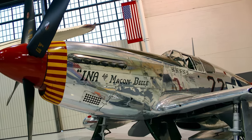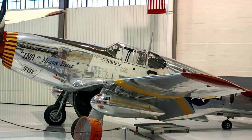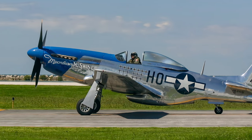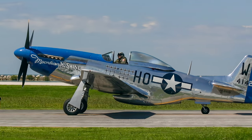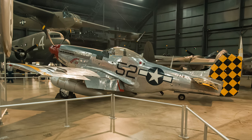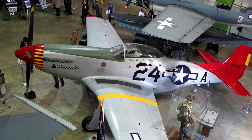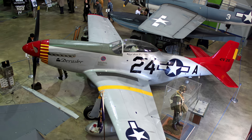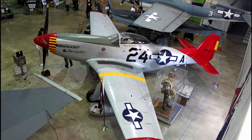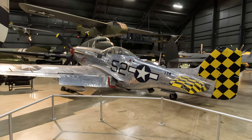American aviator Chuck Yeager claimed that the German FW-190 was a close rival but could not equal the Mustang. By the end of the war, they destroyed 4,950 enemy aircraft in the air, more than any other U.S. fighter in Europe. Mustangs arrived in the Pacific and China-Burma-India theaters by the end of 1944, and in the spring of 1945, Iwo Jima-based Mustangs started flying long-range B-29 escort and low-level fighter-bomber missions against ground targets in Japan. It fought through the mid-years of the Korean War, but the arrival of the F-86 Sabre jet ended their use in the conflict.